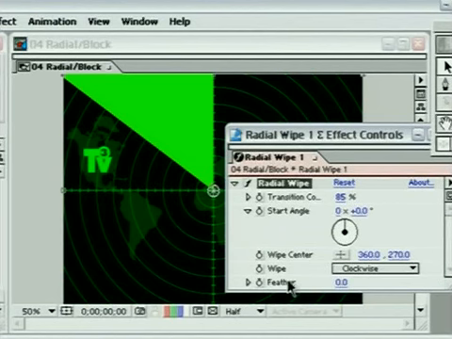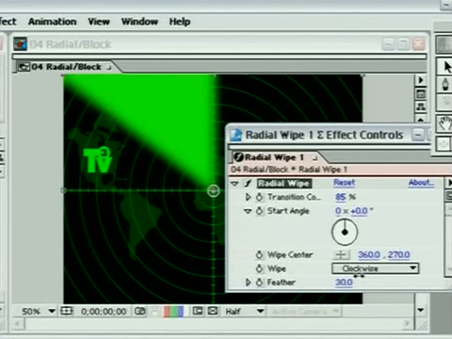And then down the bottom here, we have the feather value. And this is obviously going to soften that edge up to whatever we need it to be. So I'm going to take this up to about 30. I want a pretty soft edge on that. And then all we need to do is apply an animation. So this thing is now moving around the outside over the whole course of the animation.